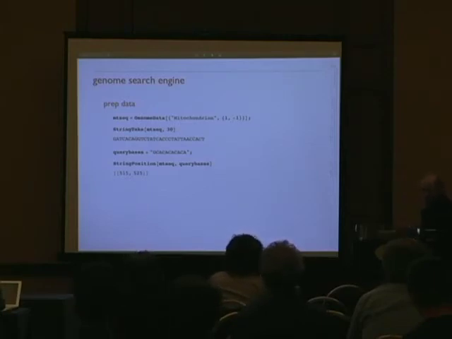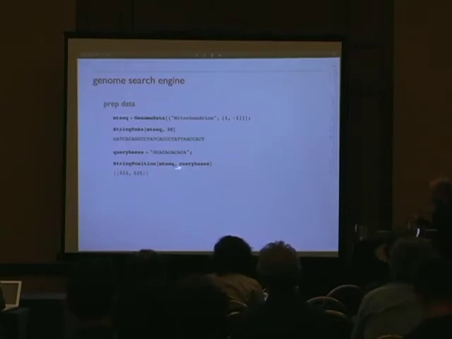As a little toy example of that, I'm going to prototype this search engine using just a very small snippet of genome. This is the mitochondrial genome, which I'm grabbing in Mathematica using a built-in data function. This is the first 30 characters of the genome, but it is maybe 16,000 bases. It's a very, very small amount of the genome. The full human genome is like 3 billion bases.